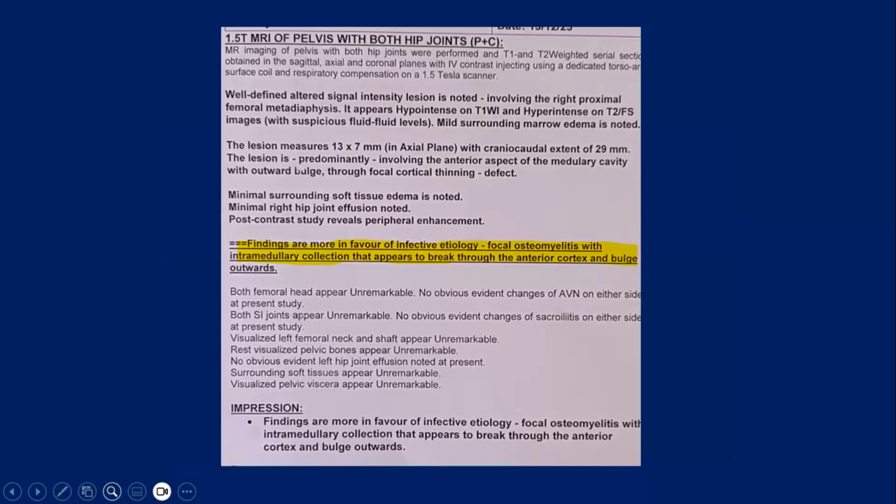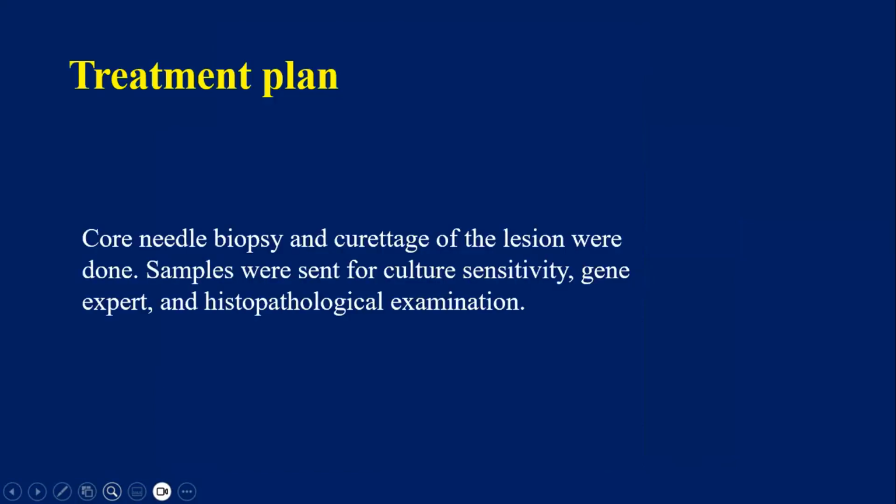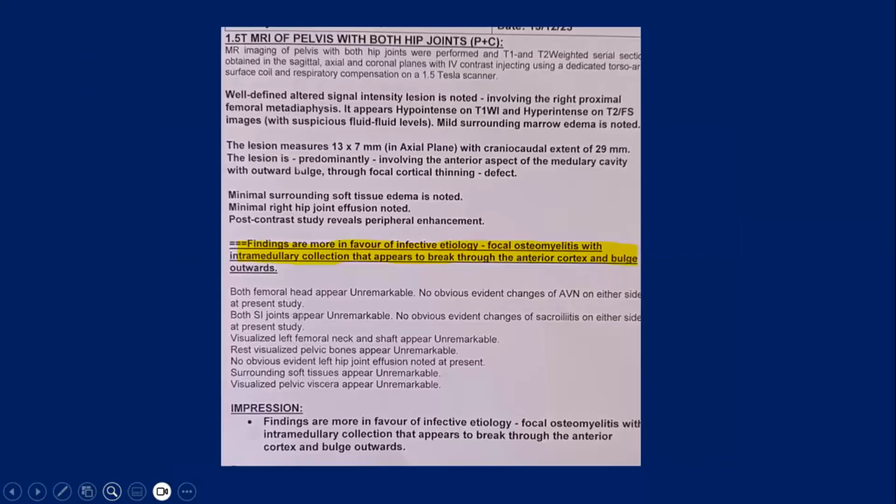This MRI findings impression showed focal osteomyelitis, and we had a treatment plan. Go back to that report. I wouldn't think of osteomyelitis because even when you have Brodie's abscess, you'll have edema around it. It won't be so well defined like this. I agree with that. This was not looking like osteomyelitis. There was no soft tissue involvement, no surrounding edema, a very sharp zone. That will not be the case with infection; that should be hazy. So we were not agreeing with this MR report, and we planned to do the biopsy.